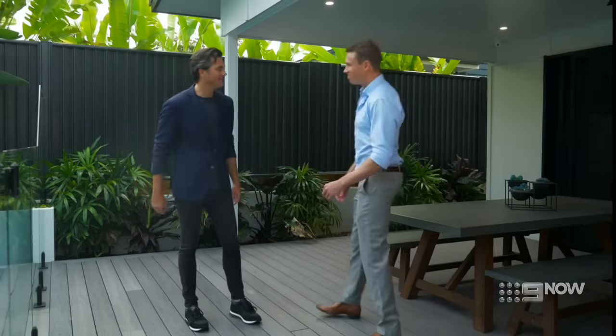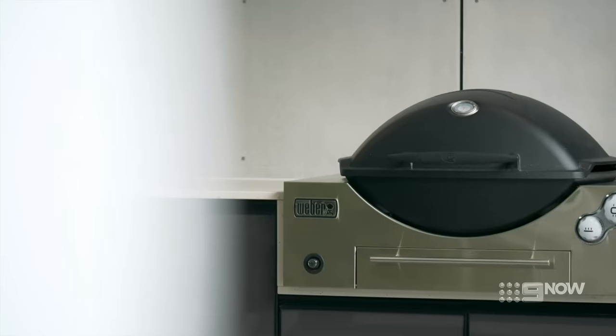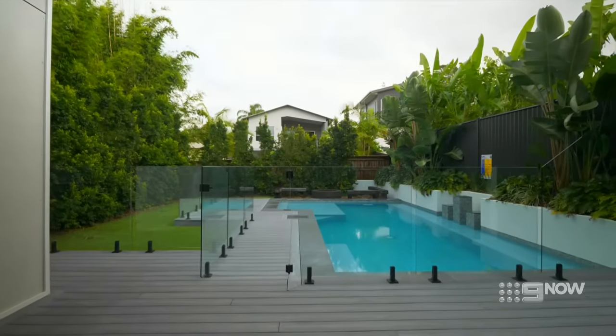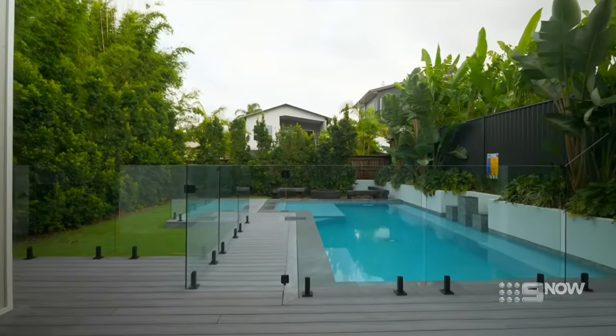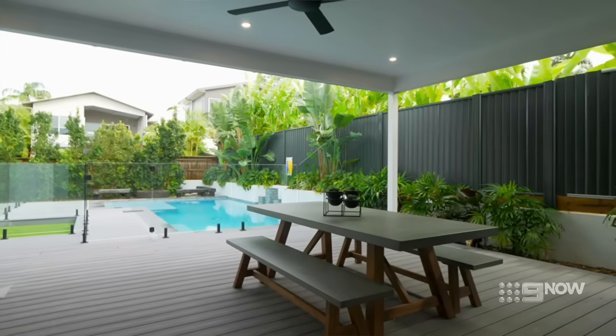The great outdoors, here we are. Yeah. This feels great. It does. It's our outdoor entertaining area with a built-in barbecue and a nice kitchenette and just overlooking our stunning pool. Yeah, so I feel like these spaces, these transition spaces, I call them thresholds, are really important for the home. Yeah, well, as you can see, we're in the alfresco area.